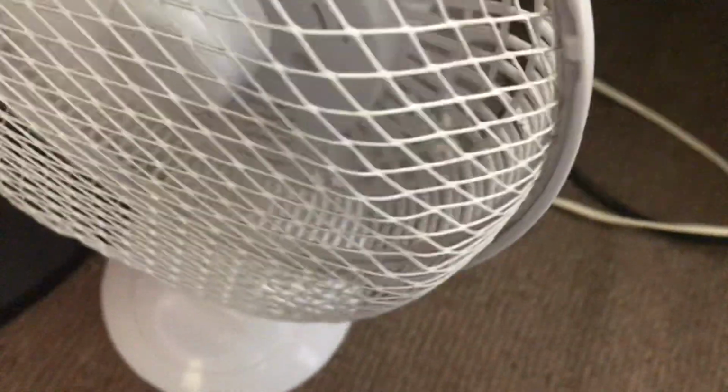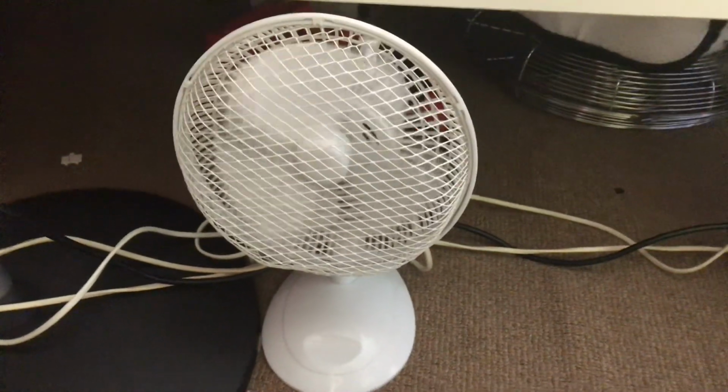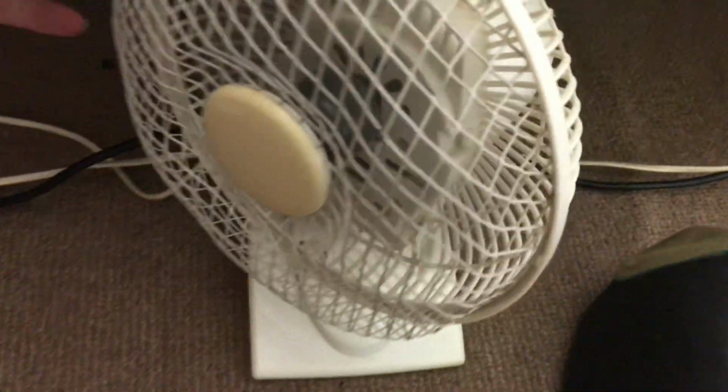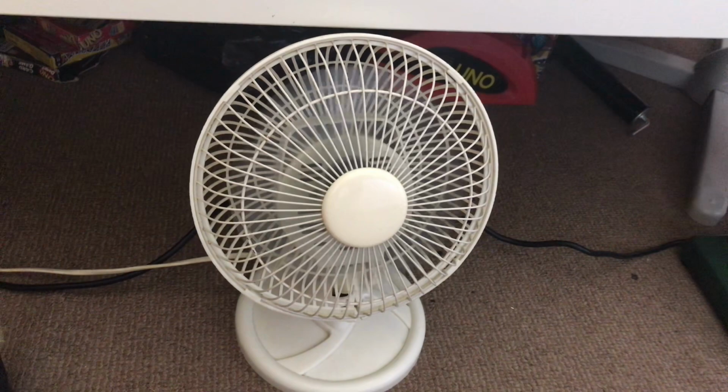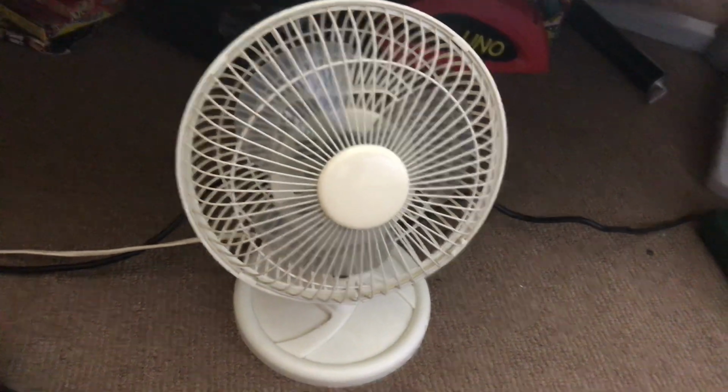Now the spin downs when they're switched off. Keep missing it, sorry guys, I might have to bring it up, but I can't reach the oscillation when it's in like that. Now I can do it. Missed that one as well, are you kidding me?